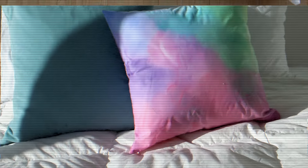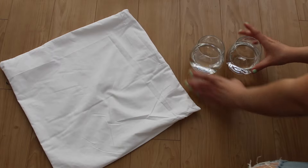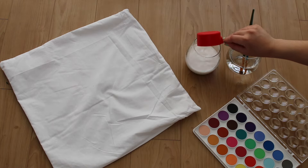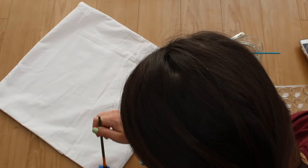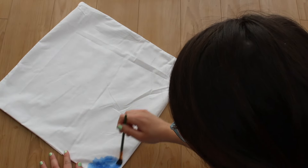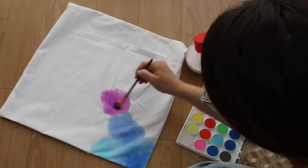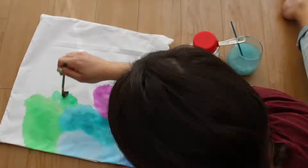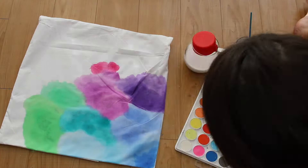My last DIY is this watercolor cushion, which I actually love. You're going to need watercolors, fabric medium, paint brushes, and a cushion — ideally cushion covers you can paint on. Fill up two glasses with water and add your fabric medium to one of them — I did one part fabric medium to two parts water. Wet your brush and start painting. I made circles and kept similar colors together — all the blues in one corner transitioning into purple, green on one side transitioning into yellow, and pink on the other side of purple. I left all this footage in because it's actually super pleasing to watch, so enjoy.